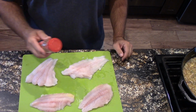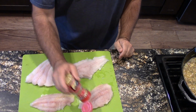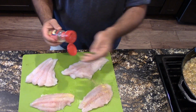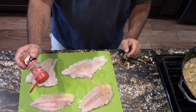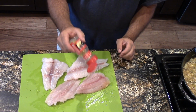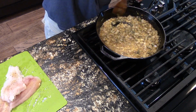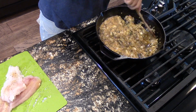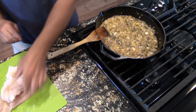And we're going to prepare our fish with some lemon pepper. Just hit up both sides of it. Turn our fire all the way low. Set our fish in.